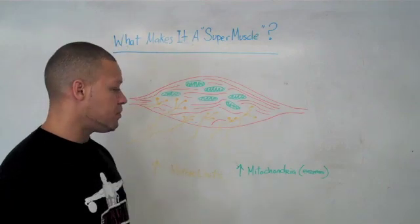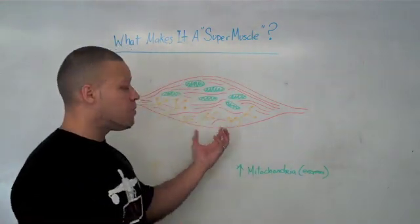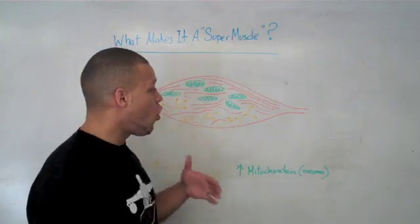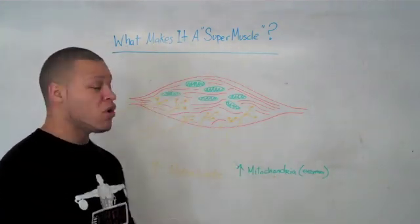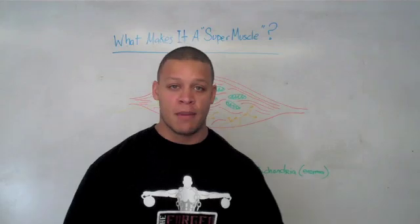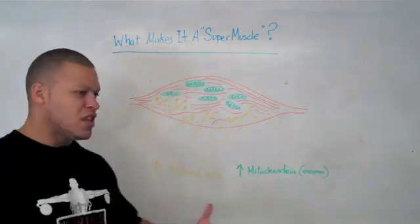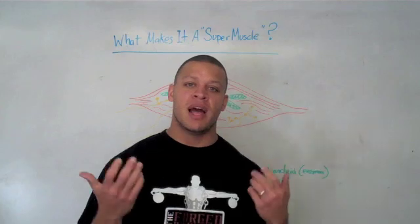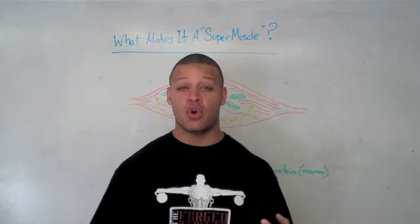These little structures here are mitochondria — basically the powerhouses of the muscle. They work a lot slower; they produce enzymes that break down chemicals from your food to produce long-term energy — your ability to keep going. If you've got your type 2 and type 1 muscle fibers at the two ends of the spectrum: type 1 fibers are really high in mitochondria, while type 2 fibers are really driven by electricity and tied to the nervous system — what strength athletes tend to develop.